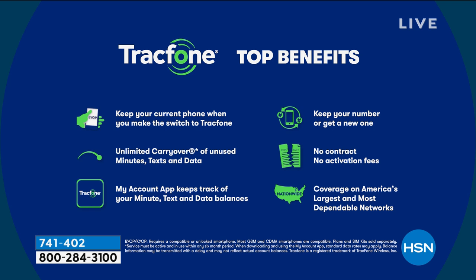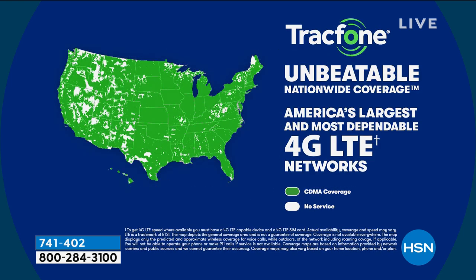No contract, no credit check, no overage fees, no hidden costs, no early termination, no roaming. Coverage is a big concern for people — TracFone uses the number one top carrier in the entire country's towers. So it's unbeatable nationwide coverage on America's largest and most dependable network. Unless you live at the bottom of a ravine or top of a mountain, you're going to get perfect coverage. My phone is attached to me at all times — if I ever set it down I feel like I'm missing an appendage. You can do everything: order food, Google Play store, download apps and games, online shopping and banking, HSN app, fitness tracking.